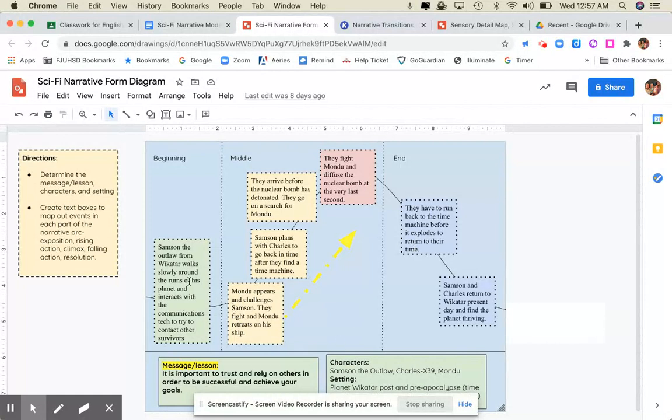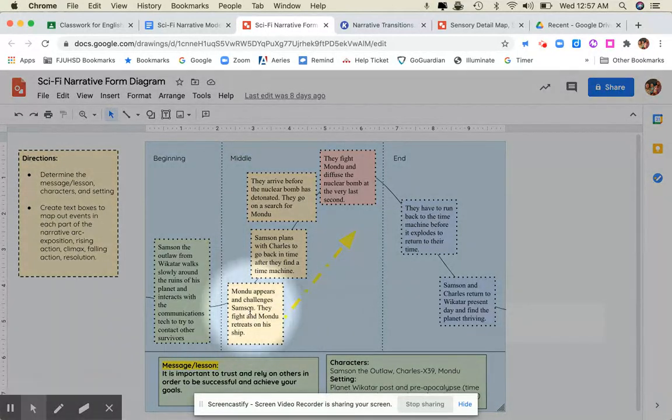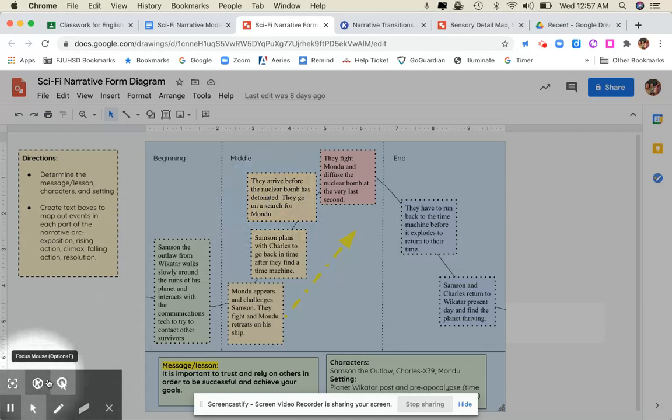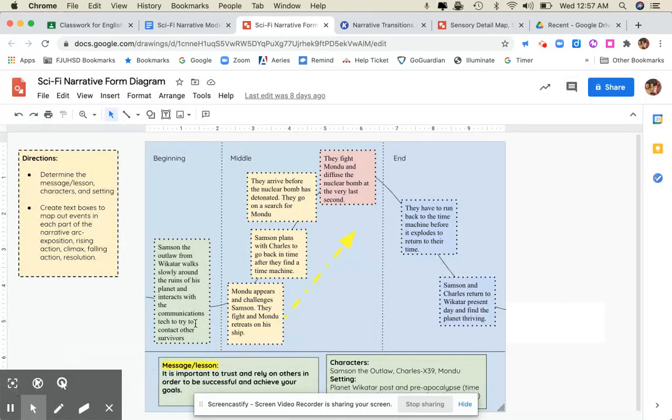I'm moving from the beginning to the middle, and each of these middle pieces to the climax needs a transition to connect them together: words or phrases signaling the connection between what just happened and what's happening now. My first transition in my narrative model is between the beginning paragraph and my first rising action paragraph, which is right here. Then I have a transition from my first rising action paragraph to my second, to my third. Each body paragraph takes me to the next moment of tension leading to the climax.